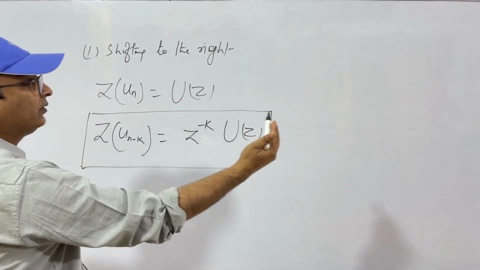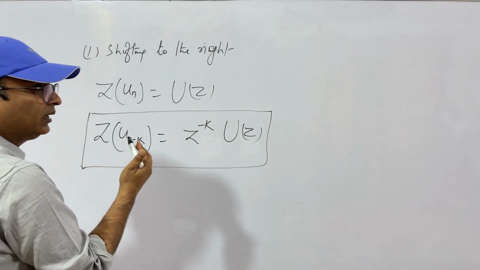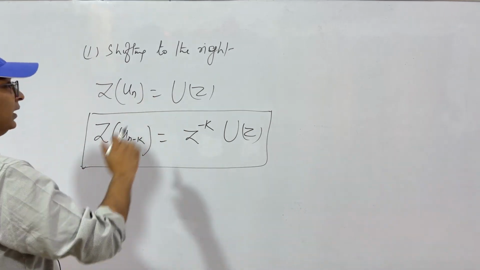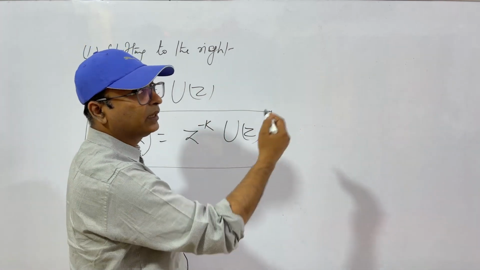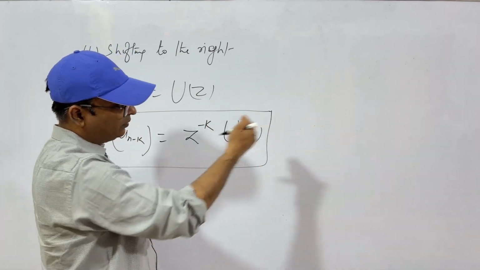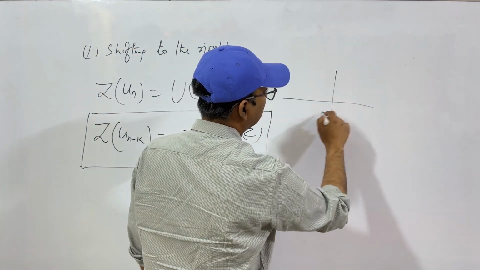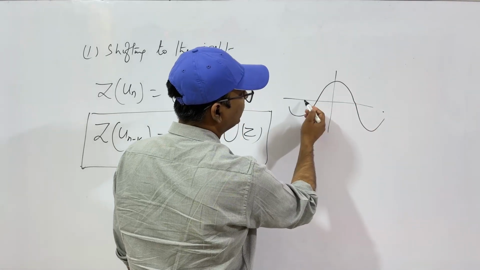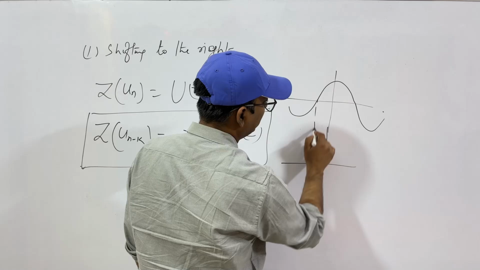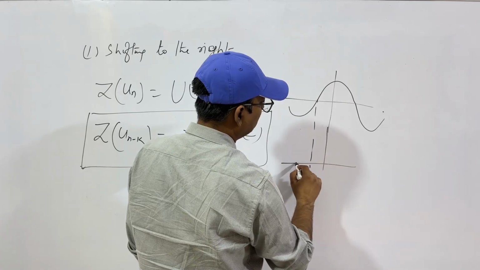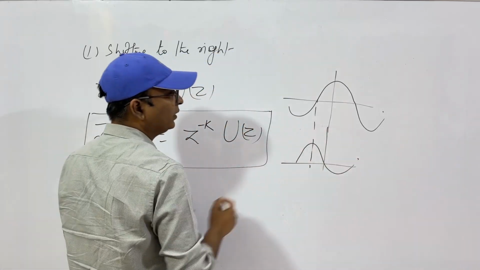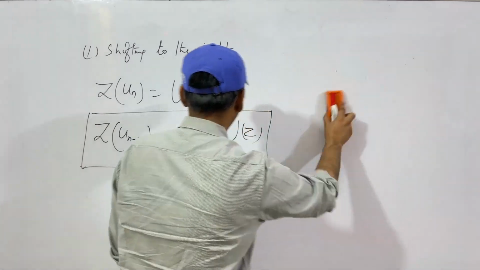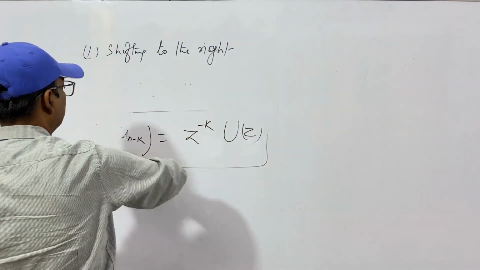Similar to that, we have shifting to the left. How do we shift to the left? It is t plus t0 or n plus k. I explained to you what is t minus t0, n minus k. Similarly, if you shift to this side, that is, your signal is, let's say, this one, and you want to shift it to this side, to this point. So what you will do? Your signal will be like this now. So it is shifting to the left. This is continuous. Similarly, we have it for discrete signals.